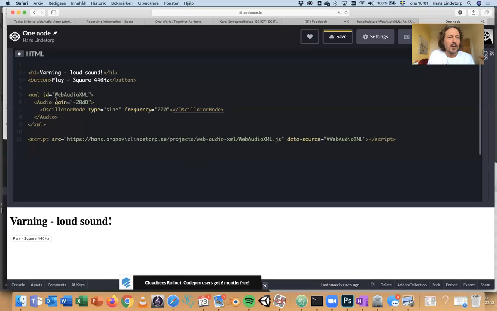There is one setting you can do on the audio element, and that would be the gain attribute. Gain is generally set in web audio using floating point numbers like 0.5, for example. That would be half power of standard gain value.